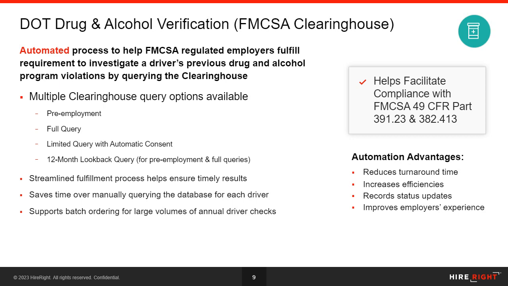And that query can actually be in some different flavors based upon your desire to engage the process. The requirement for ongoing Clearinghouse queries is that you do what is called a limited query annually. The limited query is essentially a ping against the federal database that is looking to see if there is anything that has been posted about that driver in that database. And if there indeed is information in that database, then in order to return that new information to you, we'll have to move from a limited query to a full query.